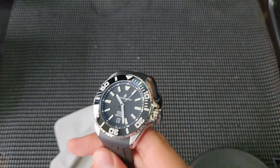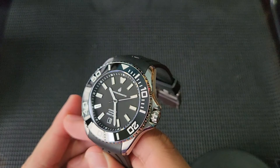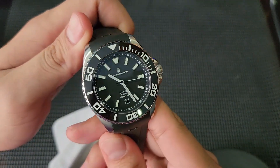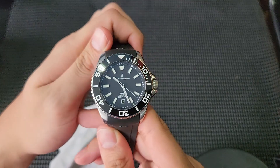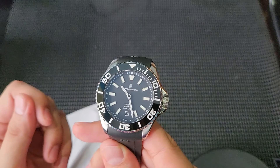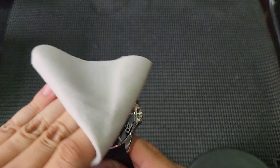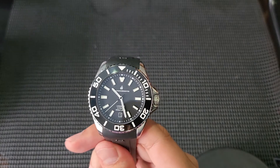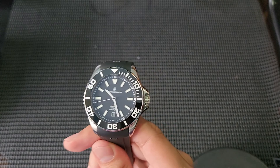The crystal is sapphire with a slight blue hue indicating anti-reflective coating, which really helps maintain legibility even under glaring lights. The bezel is ceramic. Overall, this is a very straightforward tool watch for someone who wants a dive watch that is functional and not too gaudy. There are other colorways in the Long Shot lineup, but the black is the one to go for if you want a go-anywhere, do-everything watch.